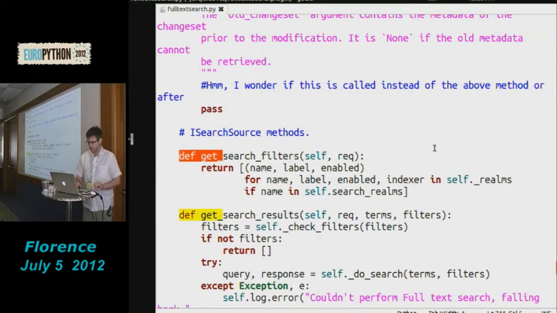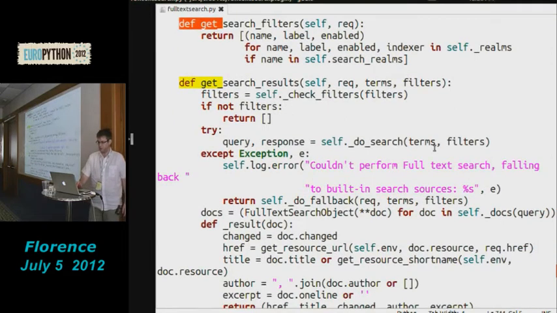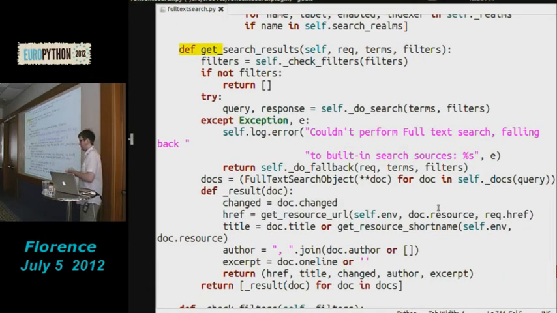So in our actual implementation, we are basically taking the index, which I'll be describing in a second, submitting a search request to Solr, massaging the results slightly so that they fit with the search format that Trac expects, and then sending them back. I won't go too much into this code because time is tight, but please ask me if you want to see anything.